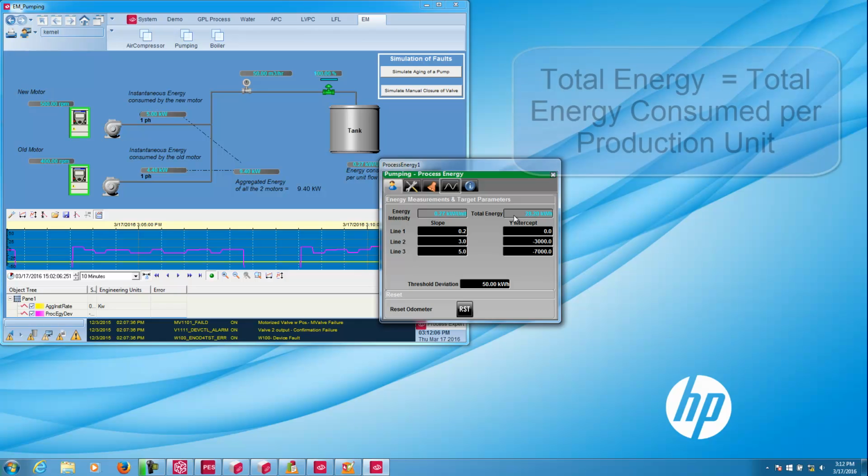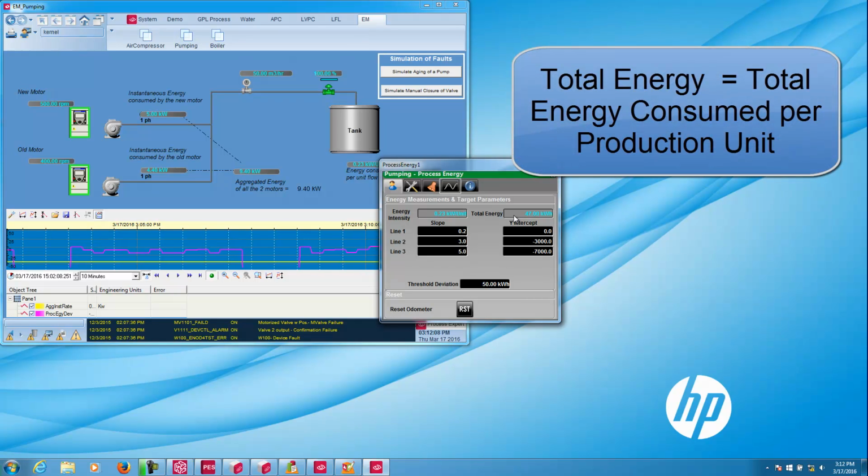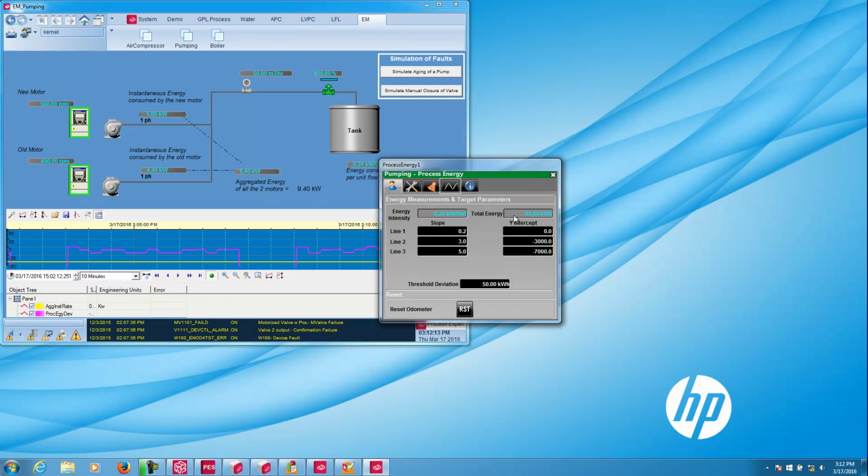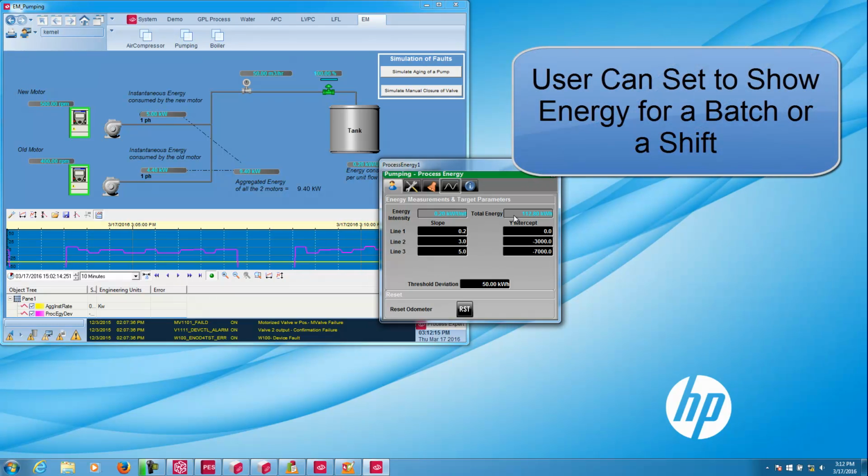And then we have total energy. The total energy is the amount of energy that it takes to produce the product over a given period of time, and that time period is user settable. You could set it for 1 hour, you could set it for a full shift like 8 hours, you could even set it to a minute. What it basically does is look at the amount of energy in chunks of time. So if you've got an application where you want to see how much energy is being used to make the product every 5 minutes or every hour, then this is a good data point for you.